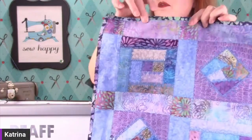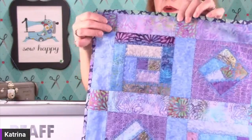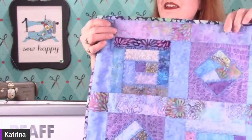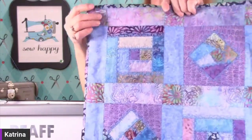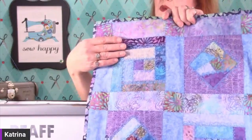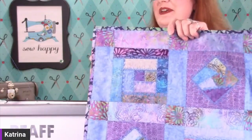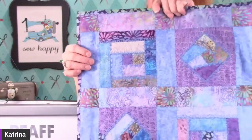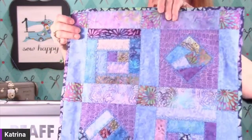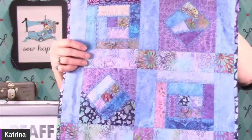very basic sashing, and just did a real narrow little border on there, narrow binding, because it's a slender design. It's just meant to be a wall hanging. So I didn't want to put wider binding on this particular one. And because this is a wall hanging, I chose not to use batting for it. Now I know that's not traditional, but I'm just kind of an untraditional kind of girl. So you don't have to put batting on absolutely everything. And I know the batting companies are not going to be happy with me saying that, but I put batting in things I want insulated, not just everything.